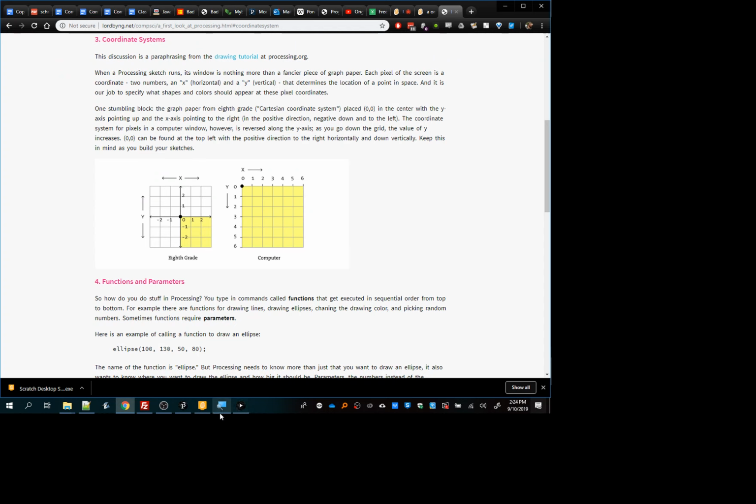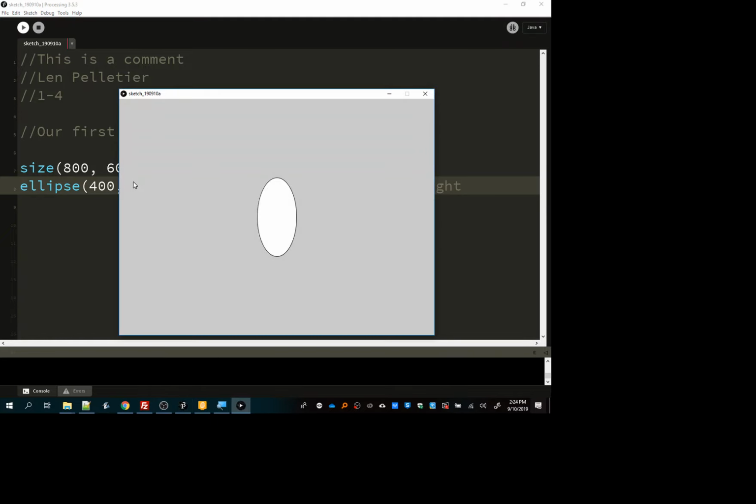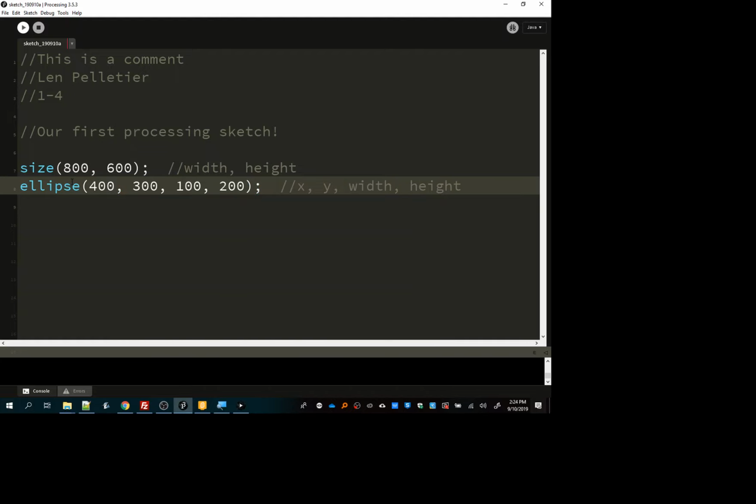So there we go. That is the ellipse. We can do some other things with ellipses. You can make them bigger or smaller. Don't forget you can change the width and the height, and these don't have to be the same number. If I make the height bigger, then we'll get sort of an egg shape. And you can experiment with different combinations of numbers there. So there we go, we got an ellipse.